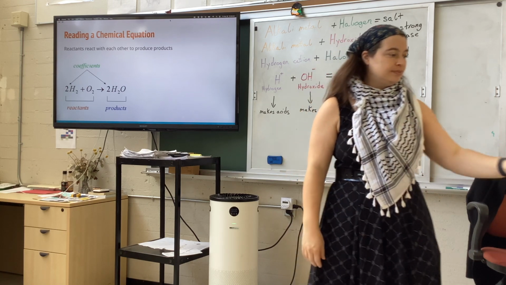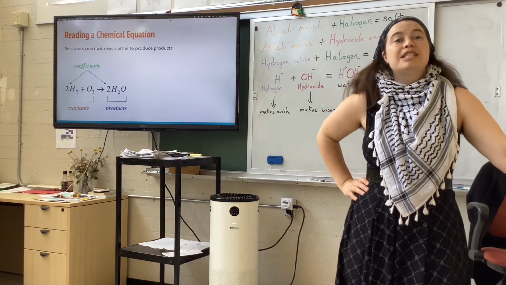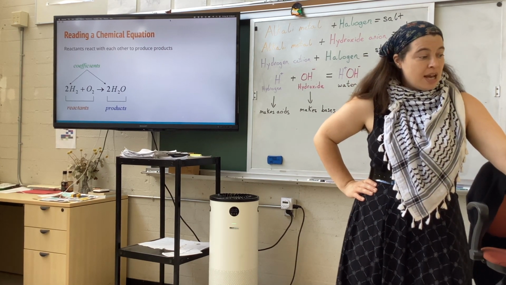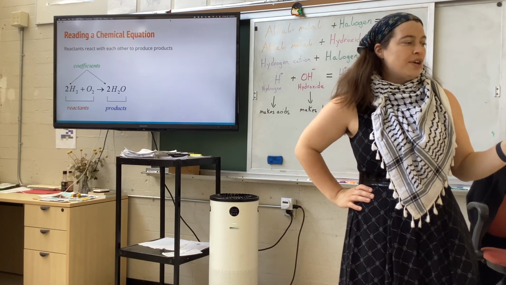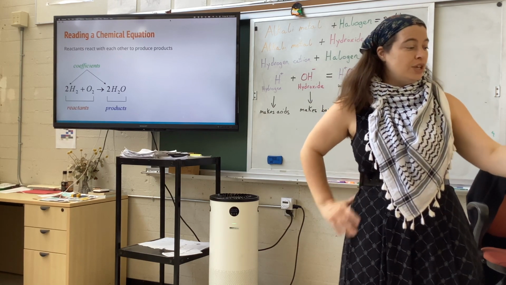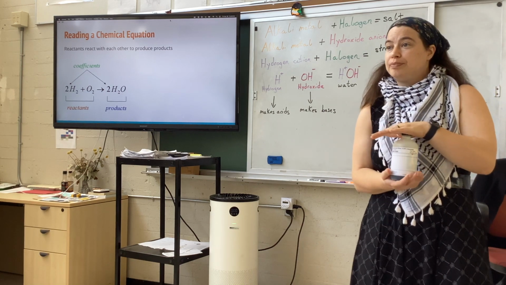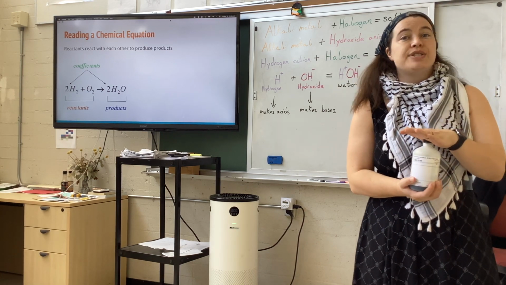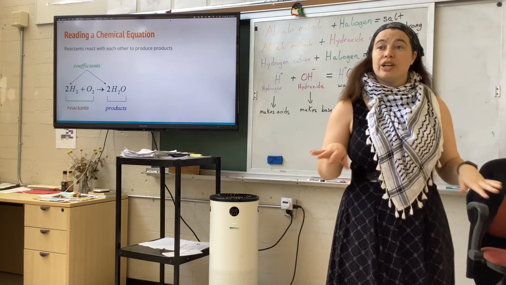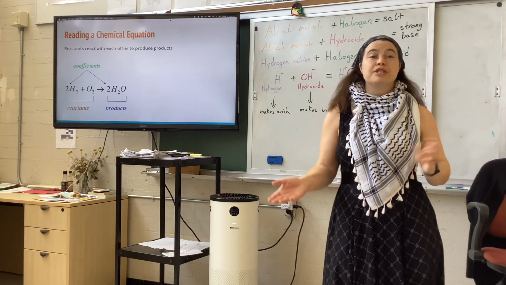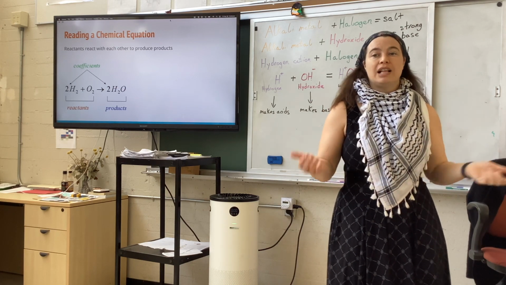Yes? Are indicators expensive? Not terrible. Well, it depends on the indicator. Litmus paper is quite cheap, so this is not terribly expensive. Honestly, they're not very expensive. You can also get bromothymol blue. Bromothymol blue is an indicator that is blue if something is neutral or basic, and if something is acidic, it turns yellow. There's also phenolphthalein. Phenolphthalein is clear if something is acidic or neutral, but it turns magenta if something is basic. So these are all things that you could use to tell how acidic or basic something is.